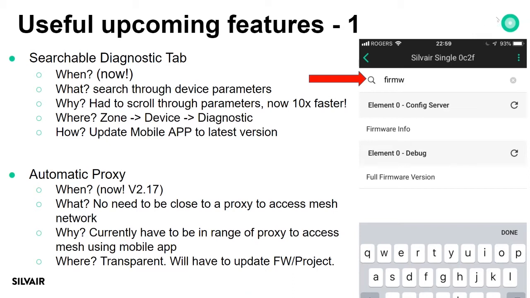And also, if you update devices, you would need to update a project as well. All the requirements are available straight from the mobile application. Just check recent application notes and release information, and you will be able to tell if an update is required for your installation to access certain new features.